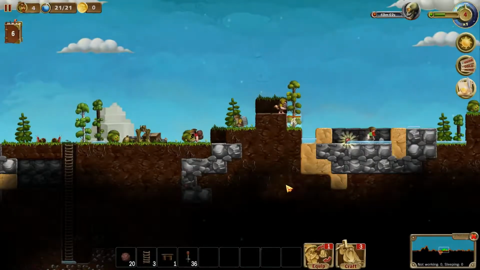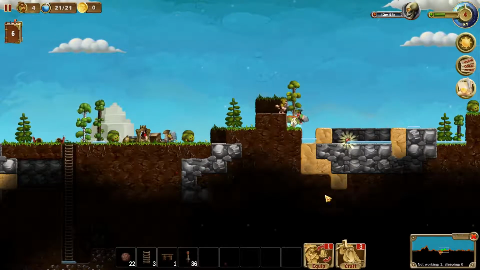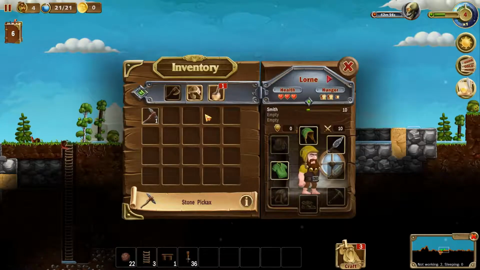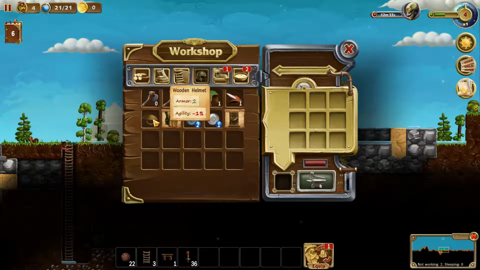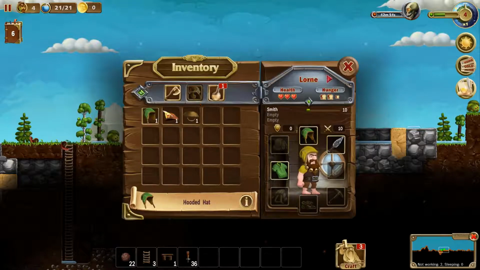So last time we were just starting getting our resources, getting a bit of technology up, and trying to equip these guys with a few things as well. I think one of them's missing out on a helmet. He hasn't got a helmet, and he needs a helmet. It's going to be a lot of monsters and stuff. Oh, we got one in our inventory, I think. Do we have one? There we go.